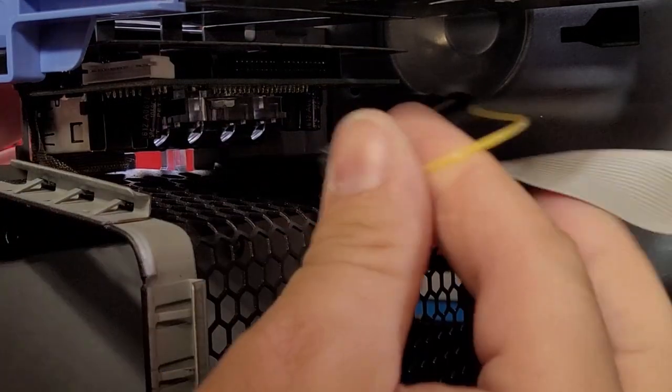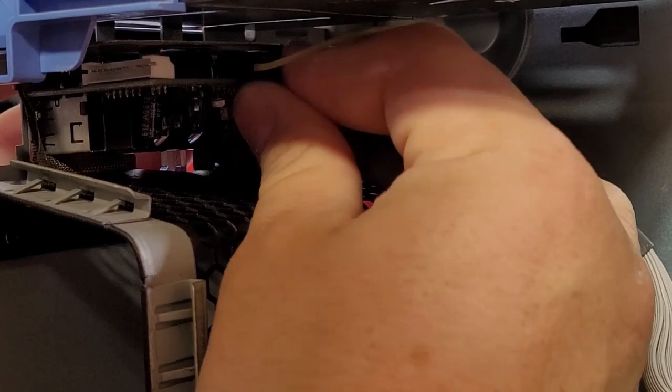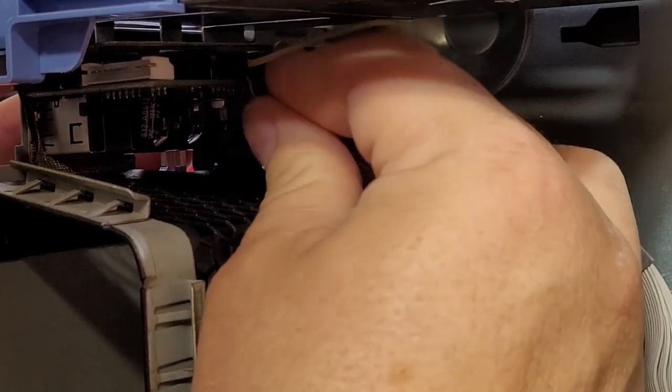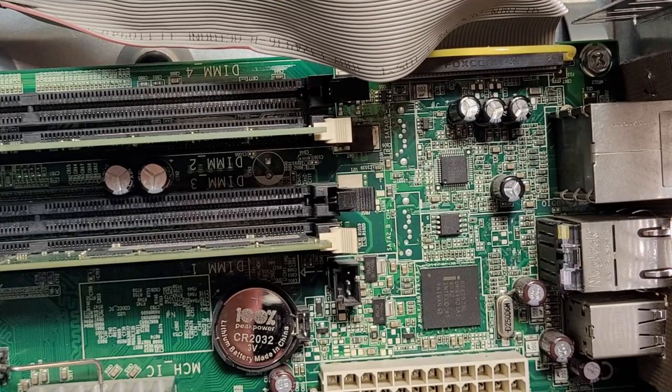This PCB hidden at the front of the system is the main front I/O panel and supports the audio, power buttons and status lights. This cable can be tricky to get on once everything is in the case. Here you can see where it attaches to the motherboard.